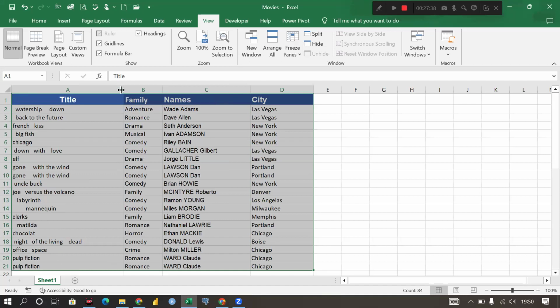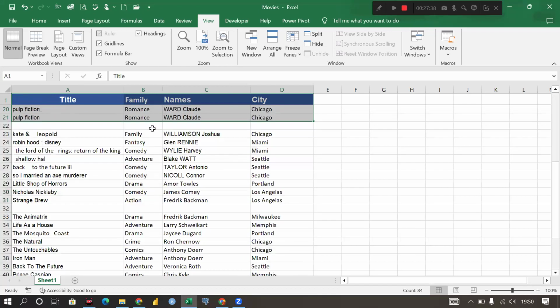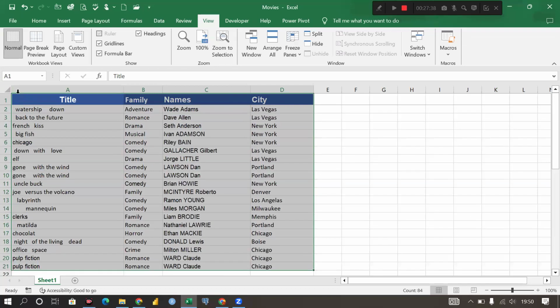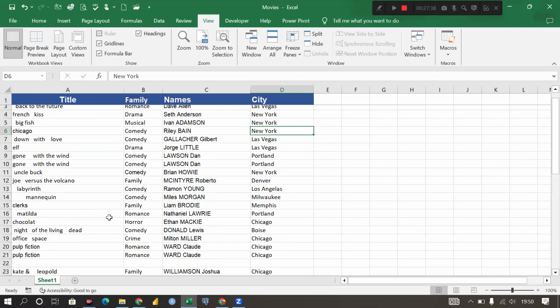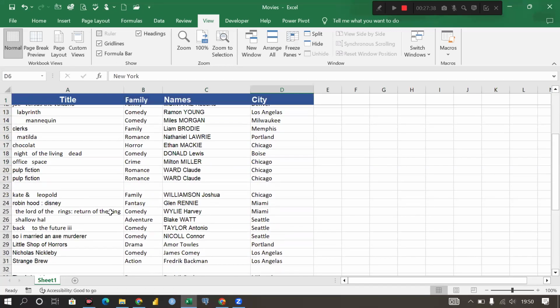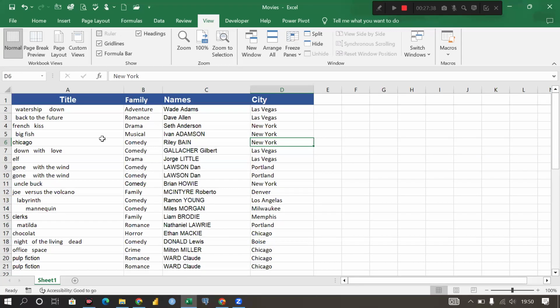Once you double click it, it automatically expands every other column to accommodate its contents. So we can see everything very well. You can see what we have here visibly, whereas before it was not visible.